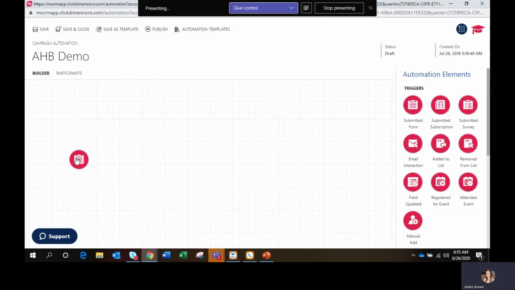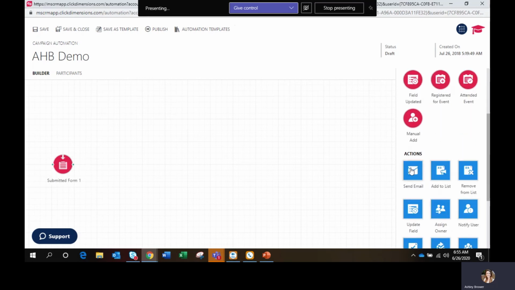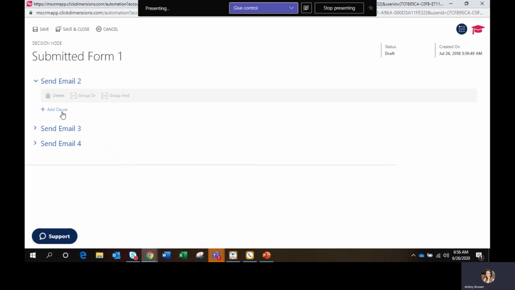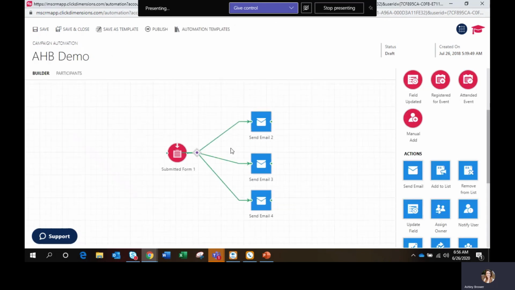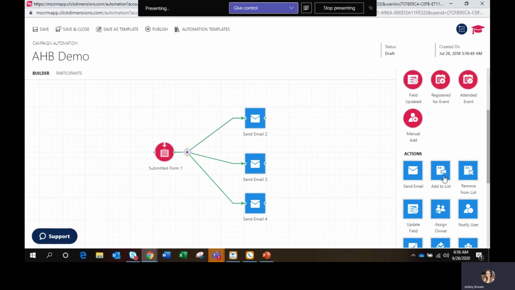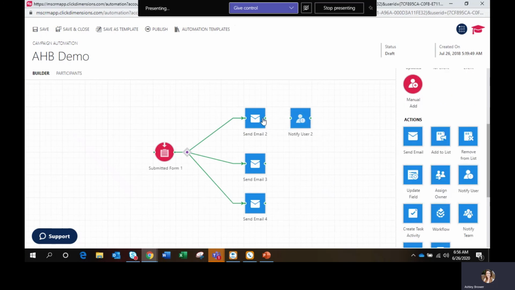Maybe you wanted, based on how someone submits a form, to route them down different paths. So maybe you have a contact us form and an inquiry form, and you work based on territory or different products. You could come in here, you could build out these different flows. Here's the decision node where you would come in and say, all right, what clauses determine that? So you could say, if they answer the form in this way, maybe it's based on region and I want to notify different reps based on that.